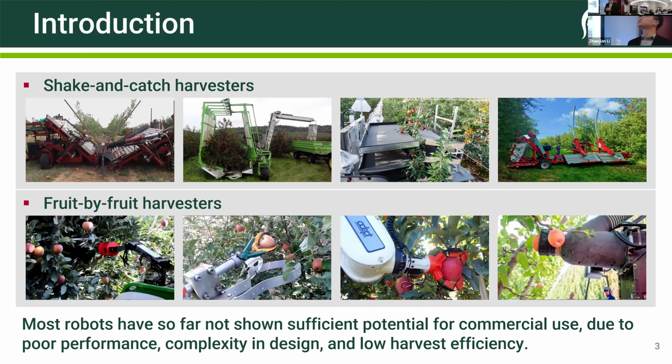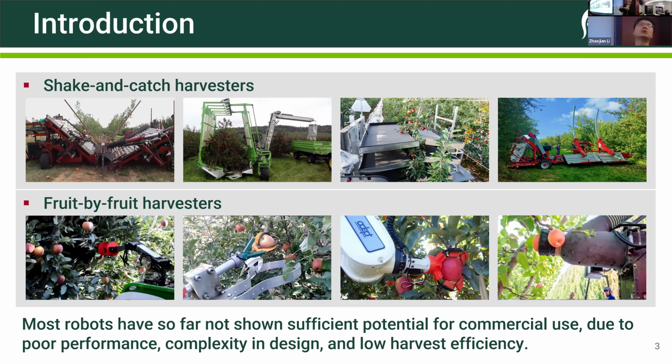But there are big issues with this harvester. First of all, it causes big damage to the tree, and it can only work for relatively older trees. Also, another important factor why this is not widely adopted is that it will cause a lot of bruising to the fruits. There's a big economic gap between fresh market fruits versus processing fruits.